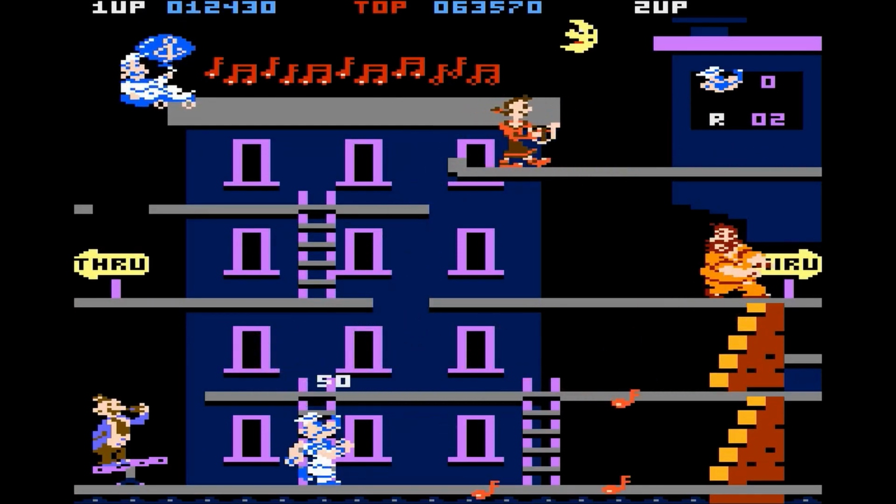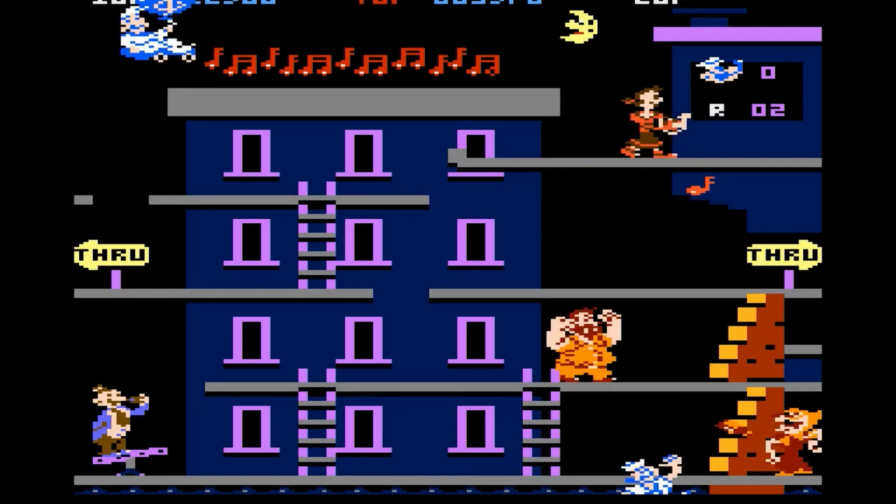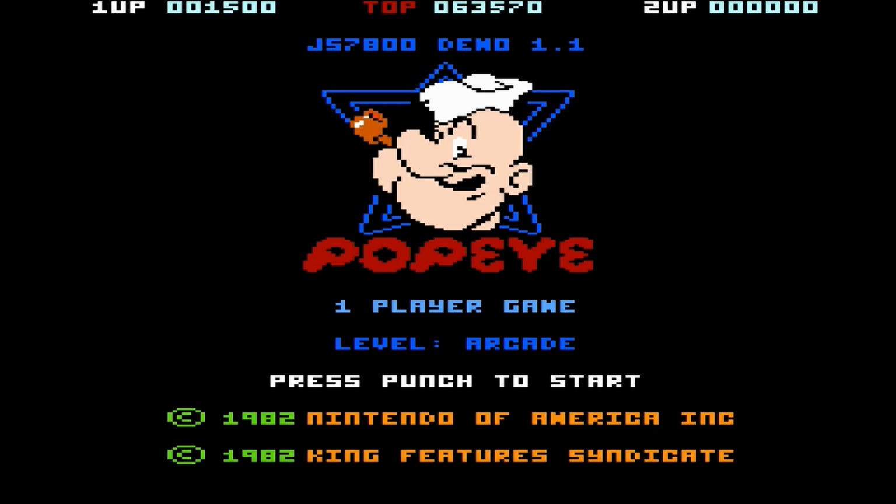So close, so close, so close. Just got a couple more to get. Oh man, almost made it to the last stage. But that's a fantastic conversion of this game.